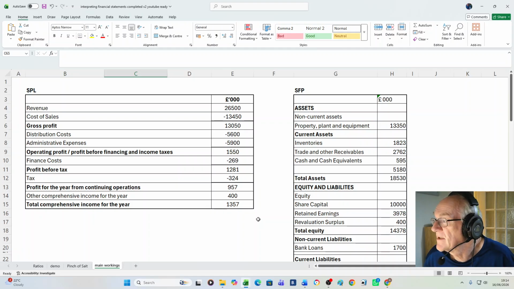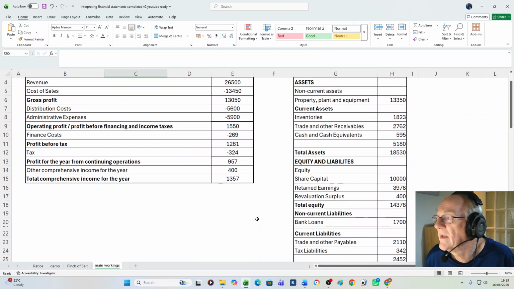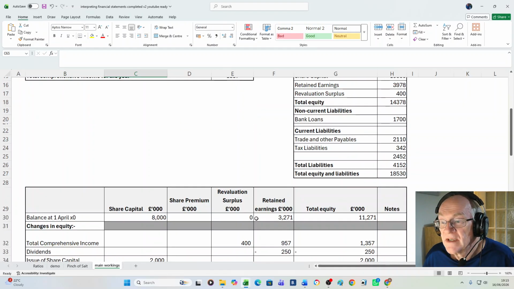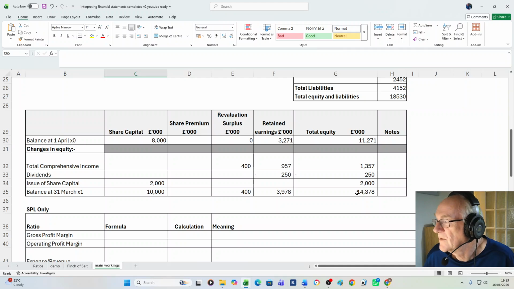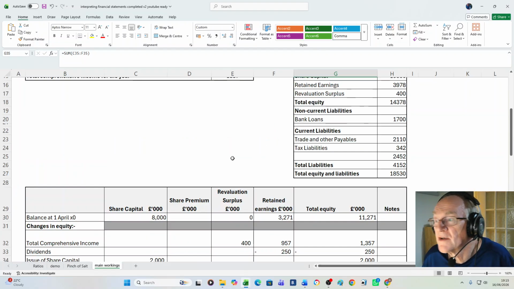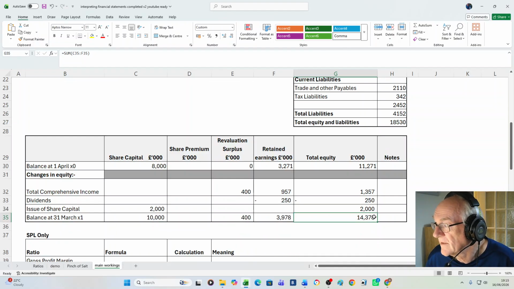As far as the calculations are concerned, if you want to take a screenshot so you've got these numbers in front of you, you could do them with me. That works quite well from a learning point of view. And I've also notably got the change in equity, because actually that 14378 figure may be one of the figures. There are exam questions going around where you've only got partial information, so you could actually use a change in equity, and that 14378 is the equity of the business.